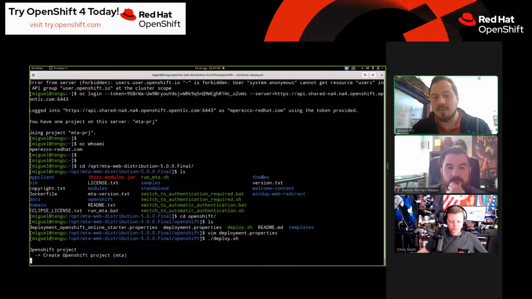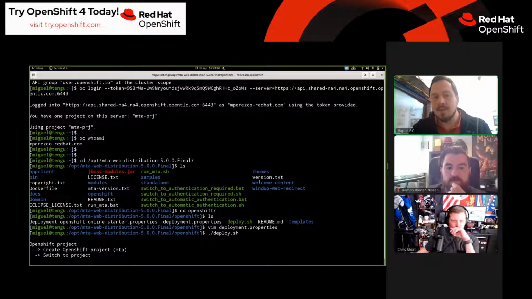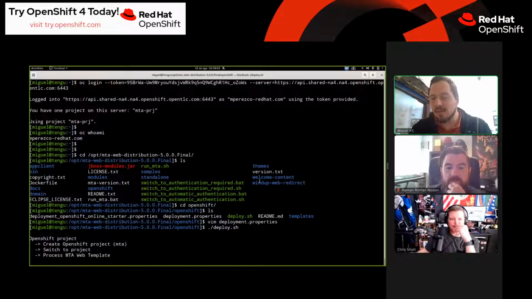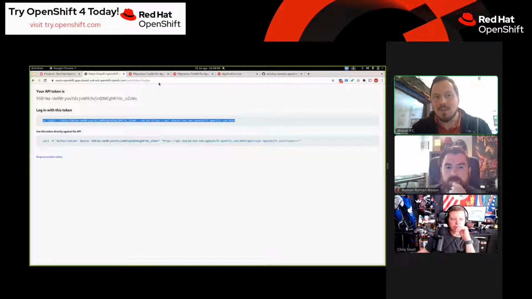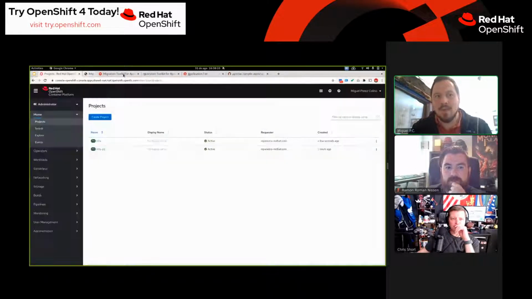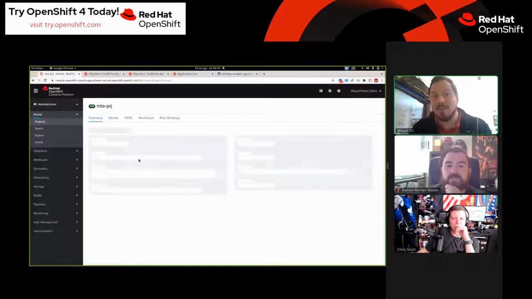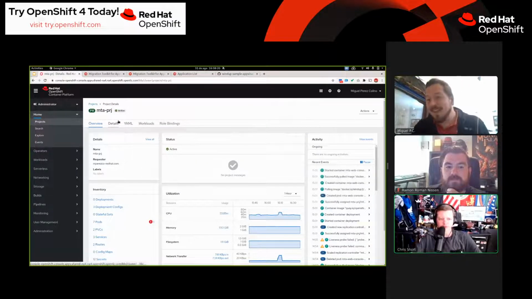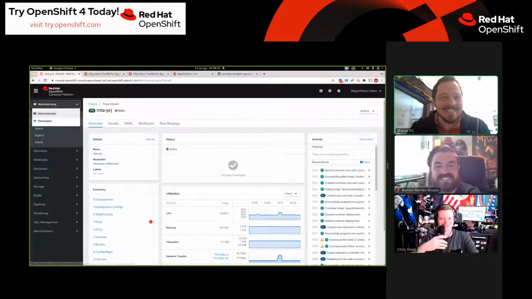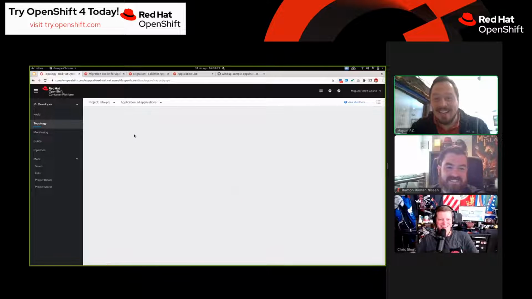See, it will create a project for you, MTA. It will switch to the project, take the template, run the template, and create the application on OpenShift. So in here, what we have is this MTA project. Before this, as it takes quite some time, I already ran the MTA project. Sure. You see? Completely reasonable, like in a cooking show. We only have an hour here, you know. And I did it quite fast, though.